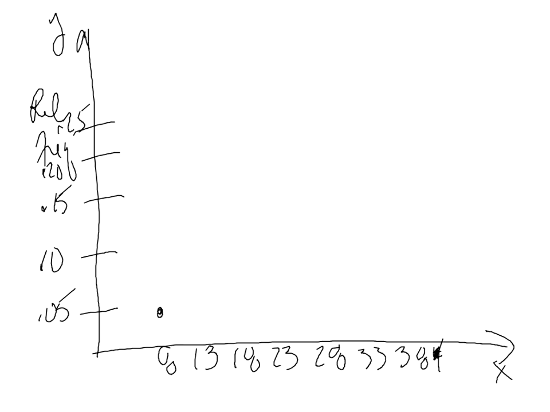Okay, so our first midpoint matches up with the relative frequency of 0.05. And then our next one, the class boundaries of 10.5 to 15.5, whose midpoint was 13, had a relative frequency of 0.10. Then our next class had a midpoint of 18, and that was 0.15. Then our next class had a midpoint of 23, and its relative frequency was 0.25.